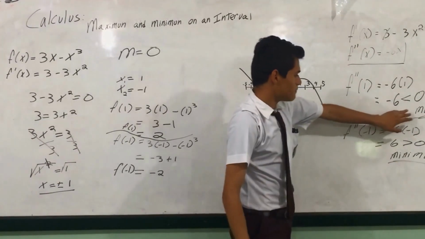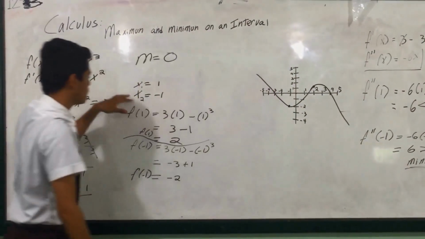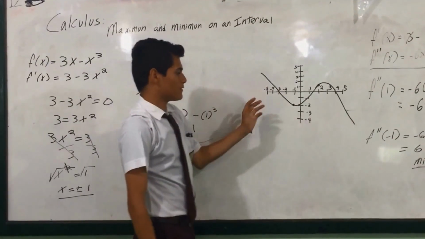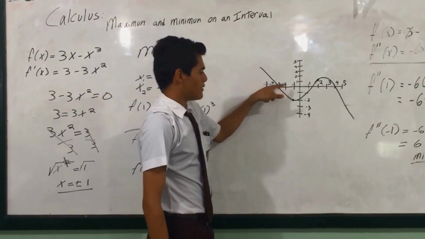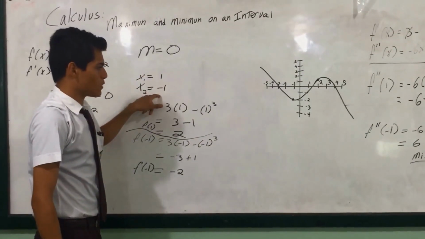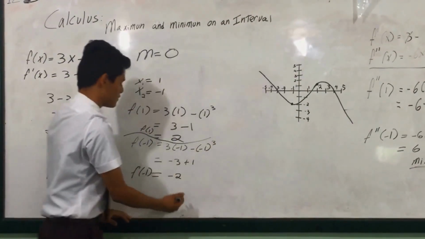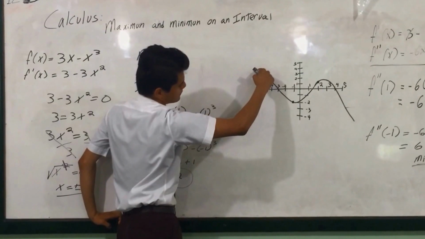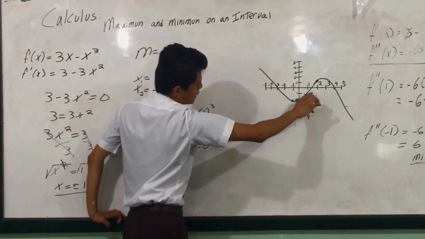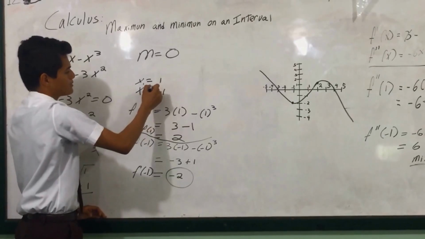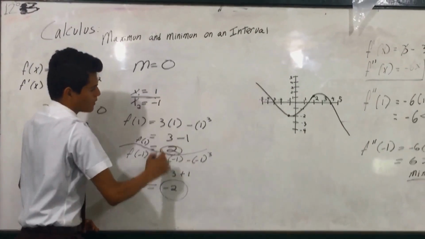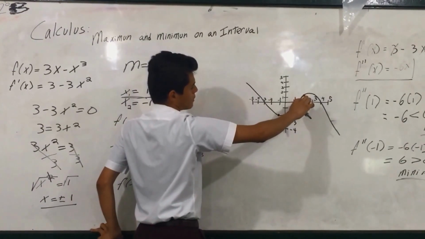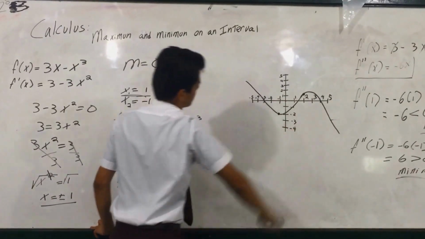Now, finally we have the maximum and the minimum, and we have the points that we can graph. I already graphed this, but this is the proper way to graph it. I have x equal to minus 1, and the value minus 2. I graph it at minus 1, minus 2, and we can see how it curves. Now, the next point is positive 1 and positive 2. After we know these values 1 and 2, the slope of the graph changes immediately.